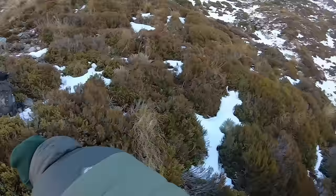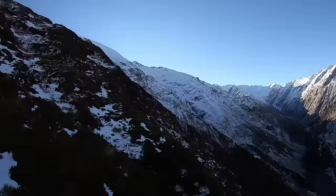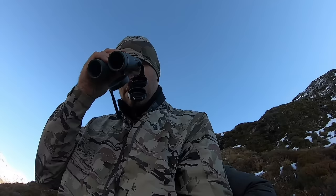Sweet. Just watch that big one doesn't step back out into that clearing over the other side. Yeah, because it'd be my shot now, eh? Yeah, he just tipped over, man. He just, awesome. Rolled straight into that bush. Awesome. But he's right down in that shit. Oh, I can see him. I can see a tail line on its side. Yeah, he's just down in the bush down below.